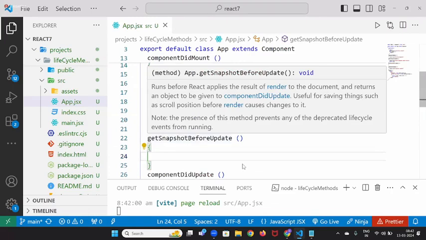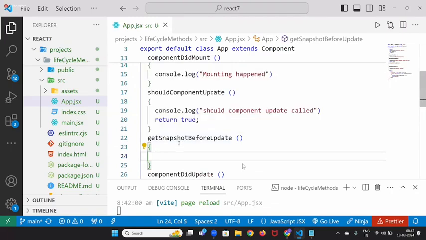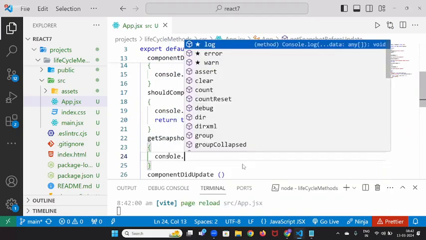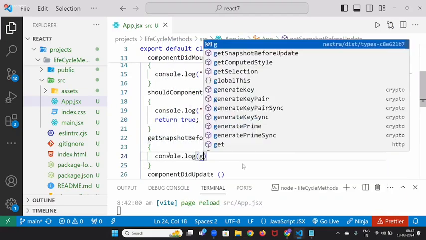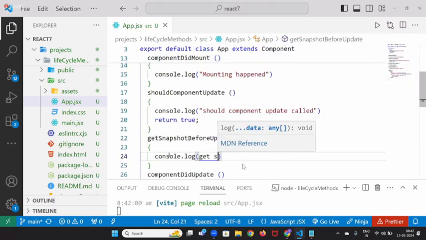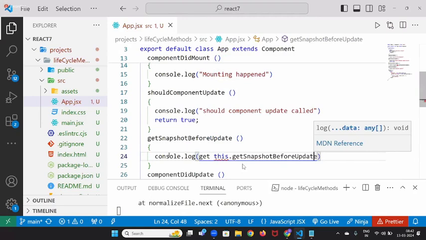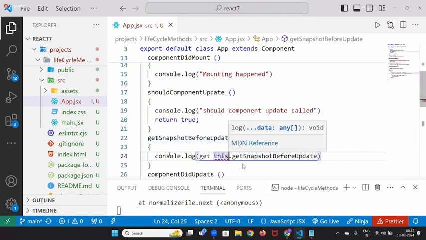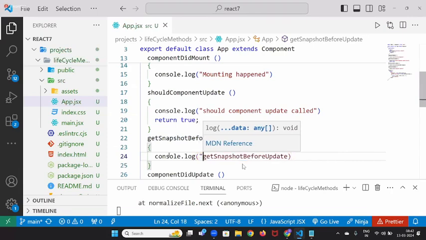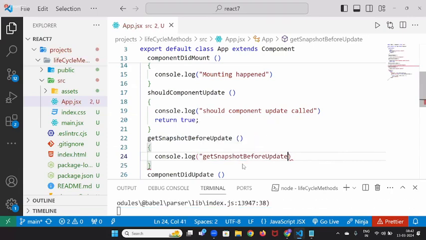Now here, console.log getSnapshot update called.